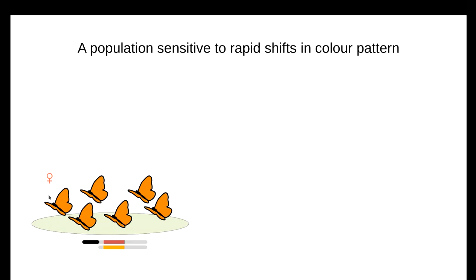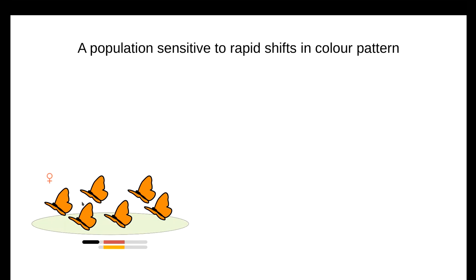So one of the things that really intrigues me about this species and this whole situation is that this hybrid zone population of females now has a shift in the way color pattern is inherited. And I believe that this could lead to rapid shifts in color pattern from one generation to the next. And here's a cartoon that illustrates why I think this should happen. So here we have a population of infected females with the dominant allele here, giving them this orange wing, and of course the recessive allele fused to their W chromosome.